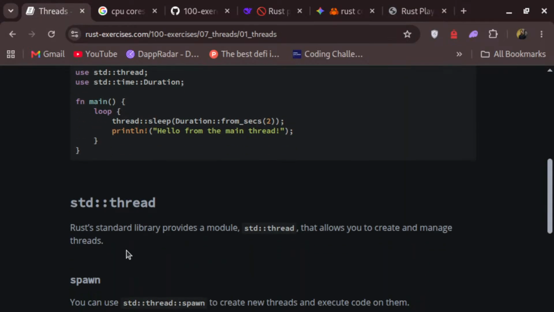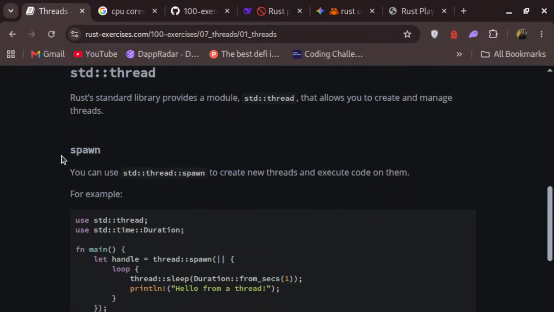Okay, I understand that. The std::thread standard library provides a module, thread, that allows you to create and manage threads. Okay, Spawner. What does spawn do?